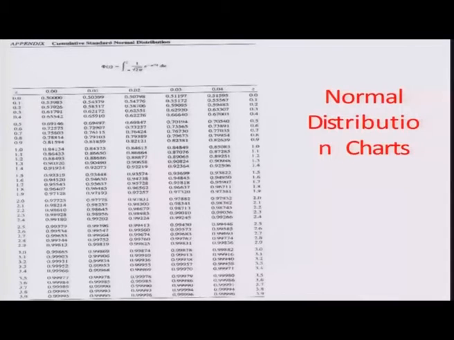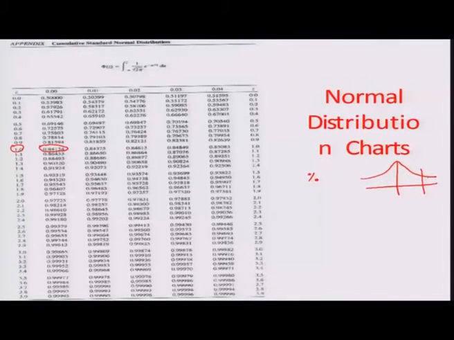So, let us go to the normal tables. You see in this case for a Z value of 1.0, the area under the curve is reported as a CDF of 0.84134. Okay. So, let us just go by what we are looking at in the normal distribution curve.